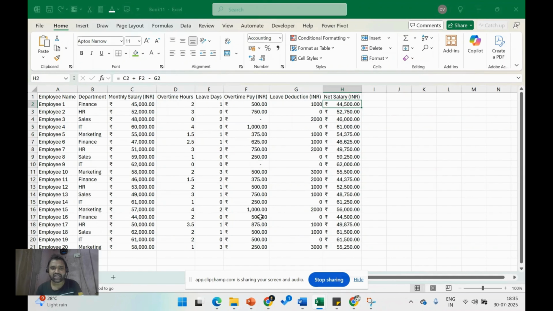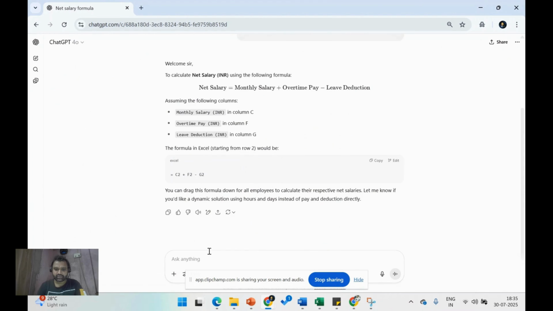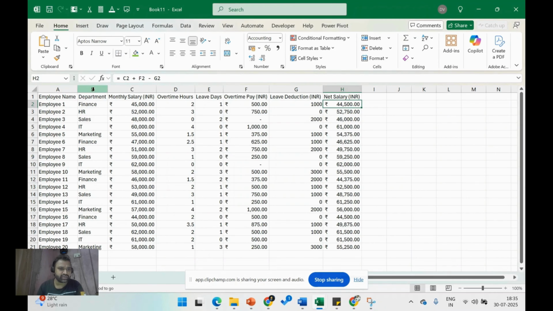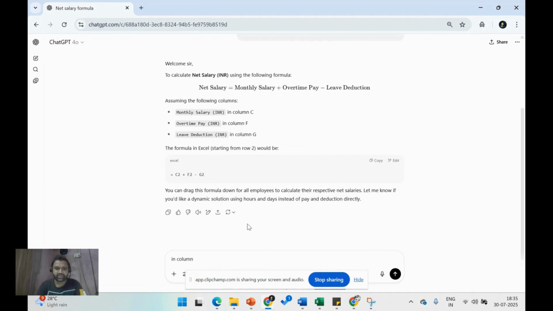Okay, I'll just do an alt tab over here. In column, which column? You can see column B, department, right? In column B, department, I want to add, I'll just say I want to add 10% bonus before calculating net salary. Cool. You can check, sometimes there are some mistakes as well in terms of spelling. Just disregard it. ChatGPT will take care of those. Hit enter.